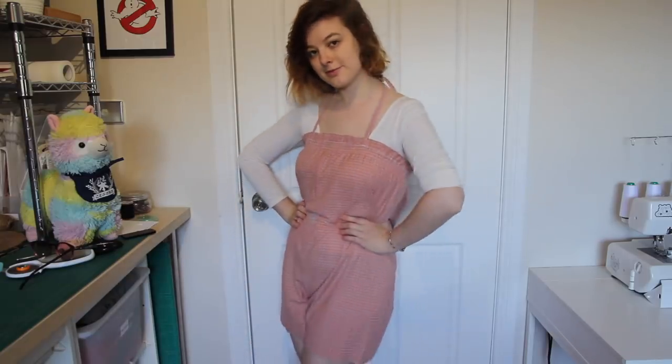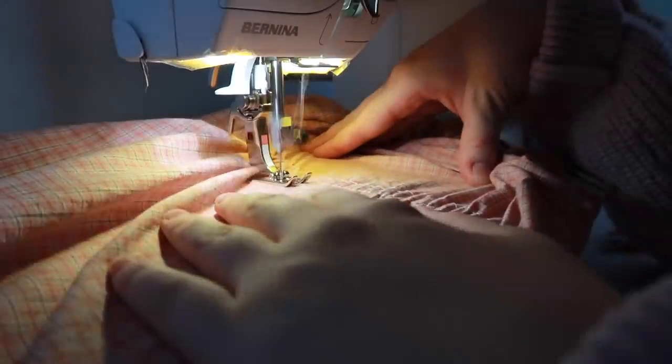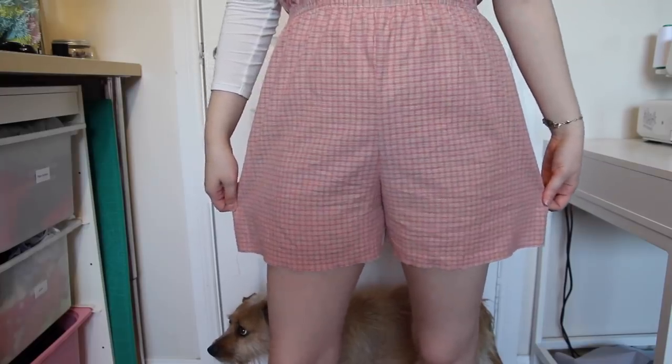Okay, three rows of shirring with the middle one going around my natural waistline. One, two, and three. The very last thing to do is to hem the leg holes.